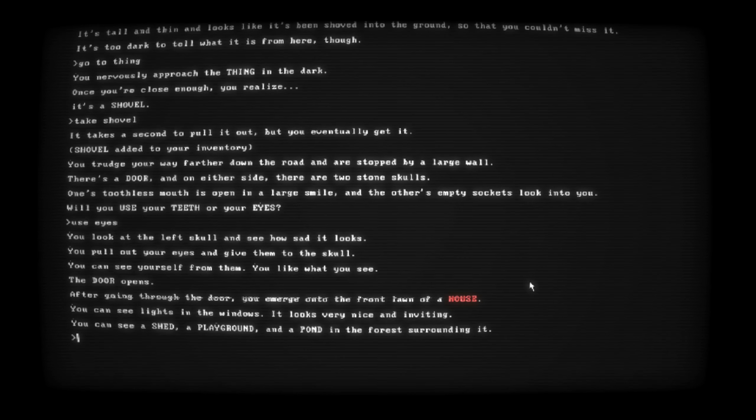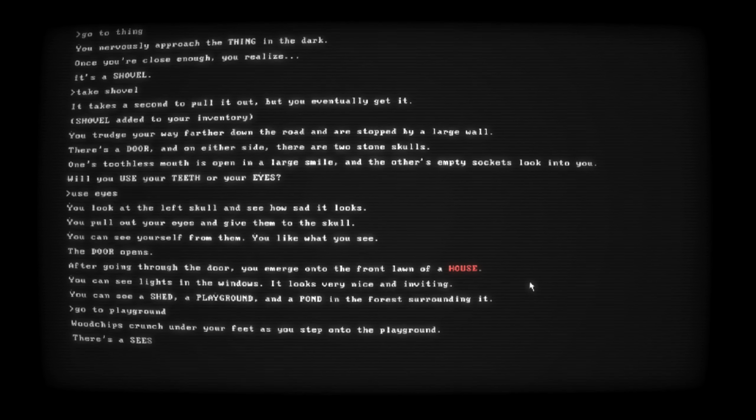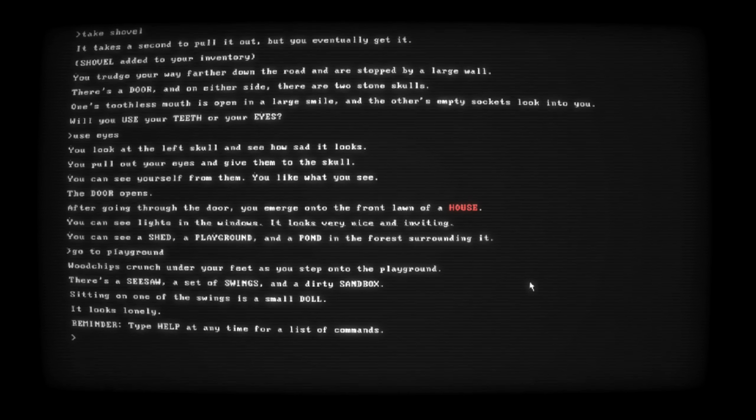How? I just ripped out my freaking eyes. How do I see any of this? I think I go to the playground first, right? If I remember correctly. Wood chips crunch under your feet as you step into the playground. There's a seesaw, a set of swings, and a dirty sandbox. And then the doll, yeah.